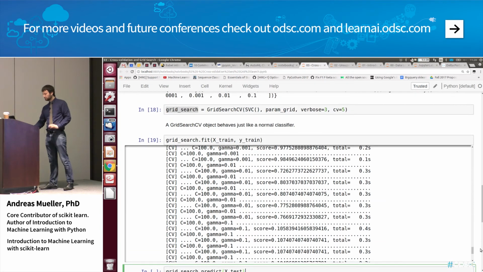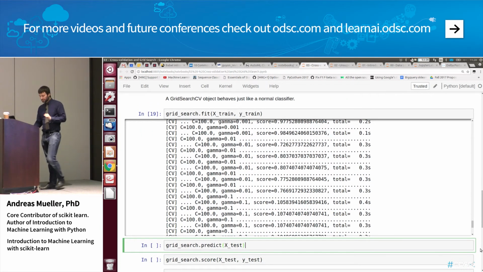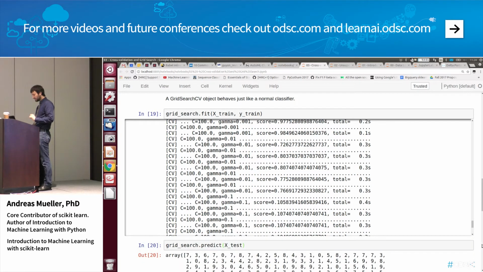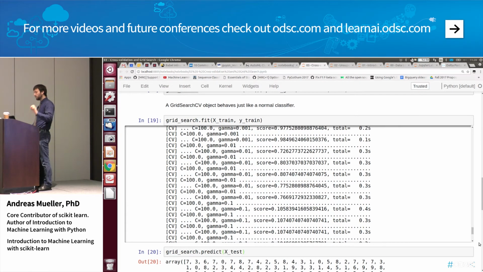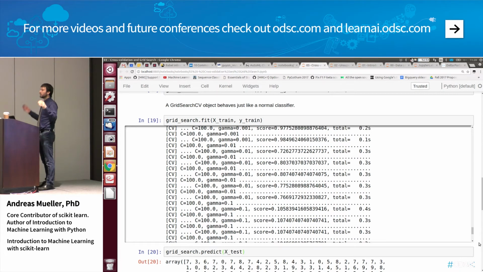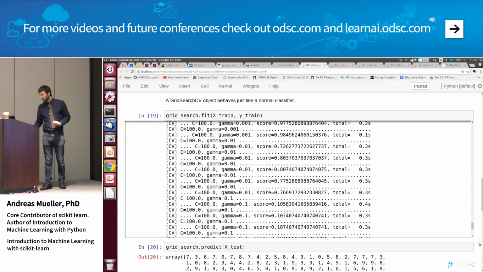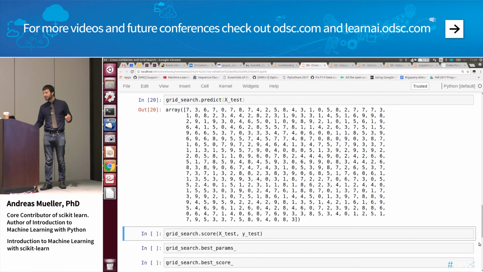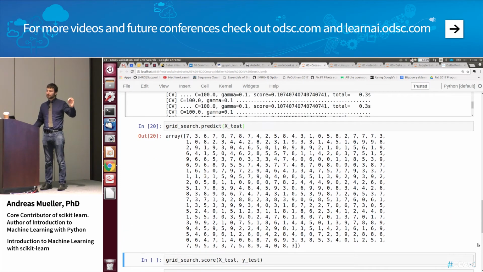All right, so now we fit the model. Now I can call predict. What fit also does is all the cross-validation. It finds the best parameter setting, and then it retrains the model on the whole training set I gave it with the best parameter setting. So this call to fit basically does everything on this diagram automatically, which is kind of nice. Now if I call predict on the test set, it'll call predict on this model trained on the whole data set with the best parameter settings that were found.